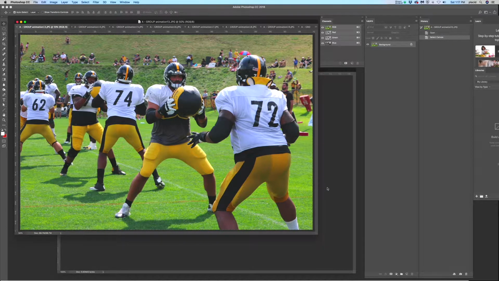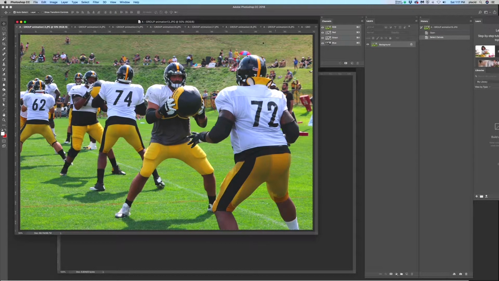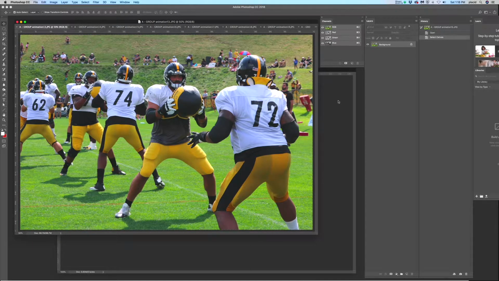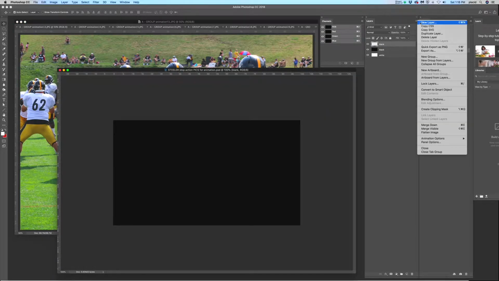So I will click on the first one, which is number 13. And you can always go over to the little arrows on the right to get to the first one, and I want to make sure I'm doing this sequentially. So I'm clicking on number 13. I'm going to select all, and I'm going to copy it.